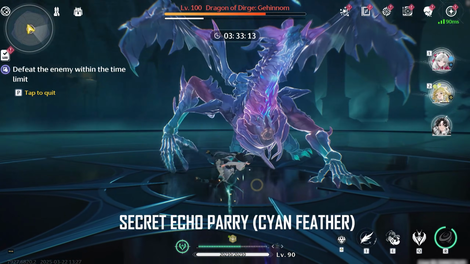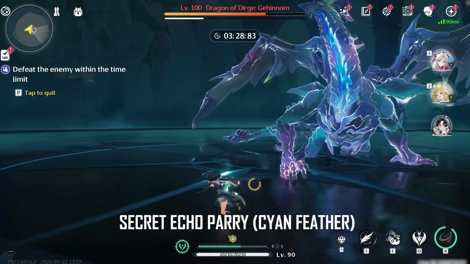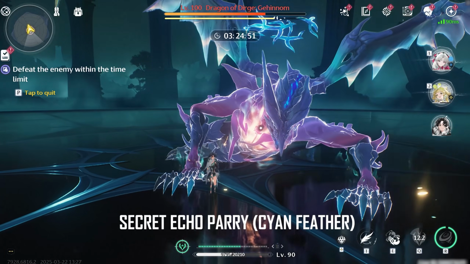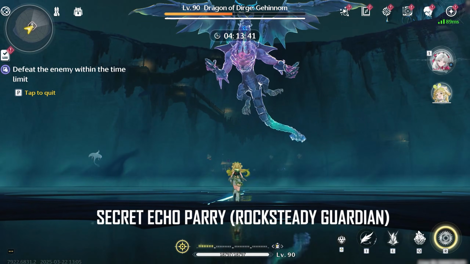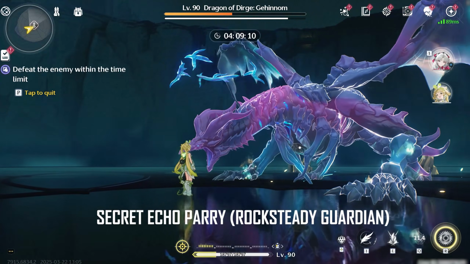Well, you stuck around until the end. Here are some random secrets that might be useful. On the 5th combo of this, you can actually parry it with the Cyan Feather. And also with the other move, there's another hidden parry when it's transitioning and slamming you on the floor. You can actually parry it with the Rocksteady Guardian.